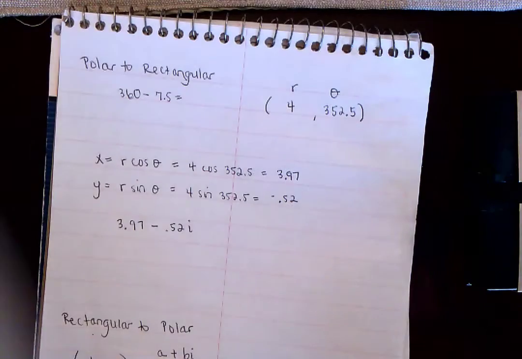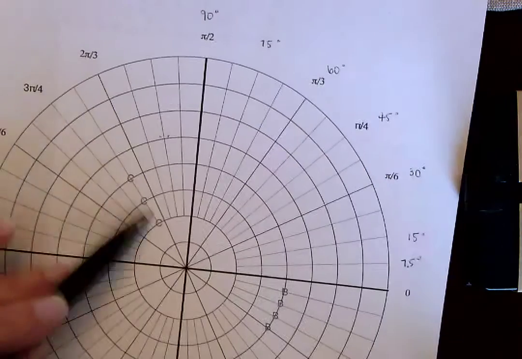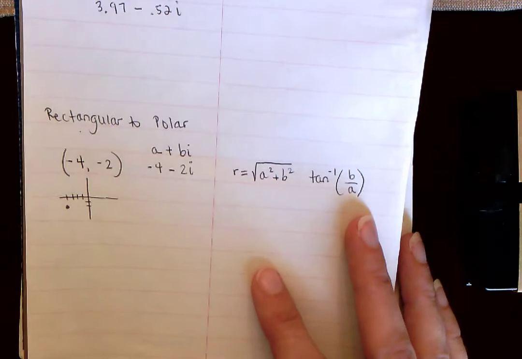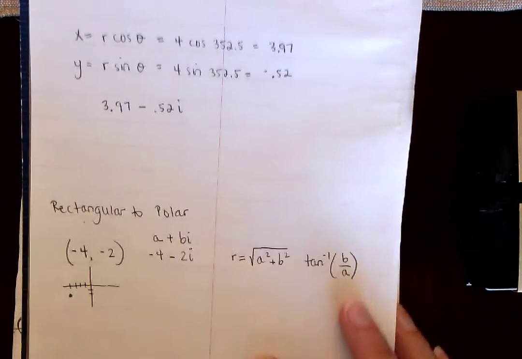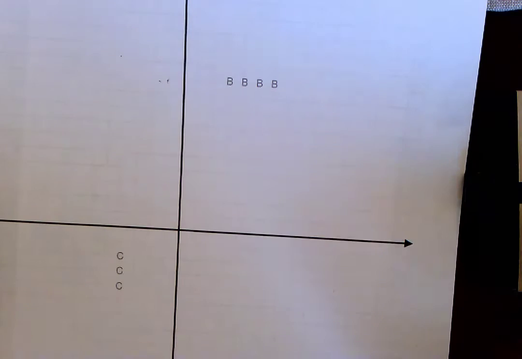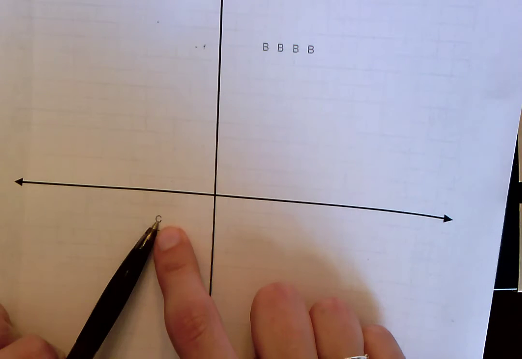So that's what you're going to be doing. You're going to find all 4 of these, and then we're going to find these as well. But then on this next worksheet, let's say this is your partner's worksheet. Let's say they're working with rectangular coordinates and they need the polar coordinates. Okay, so I was going to actually do the C that's down here.